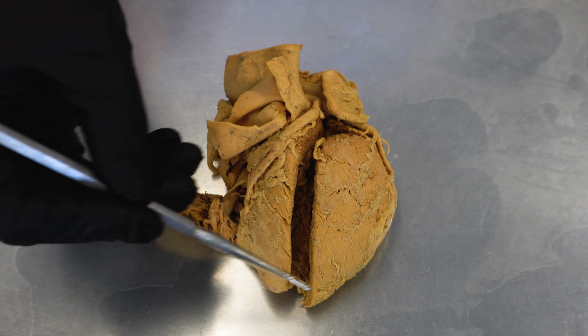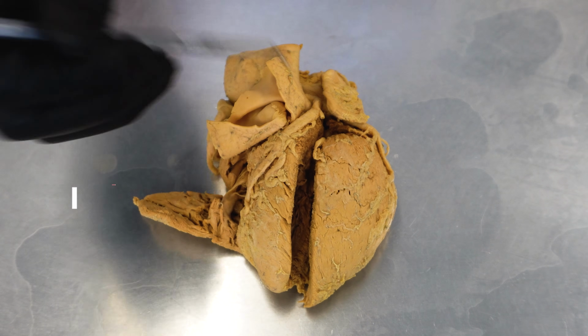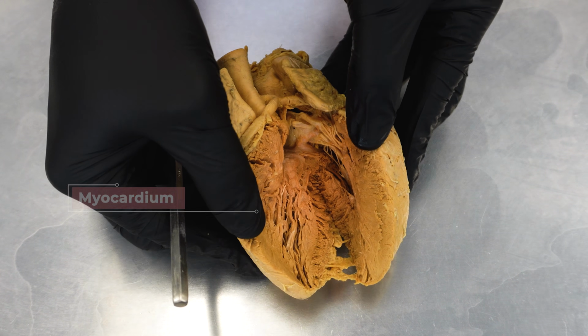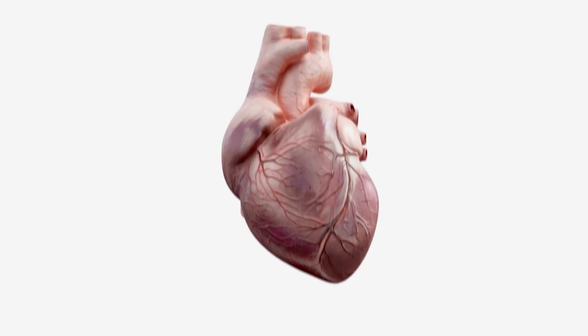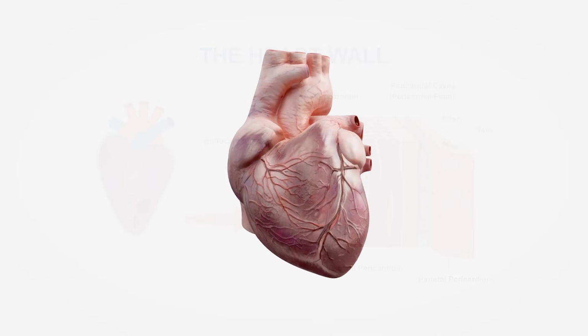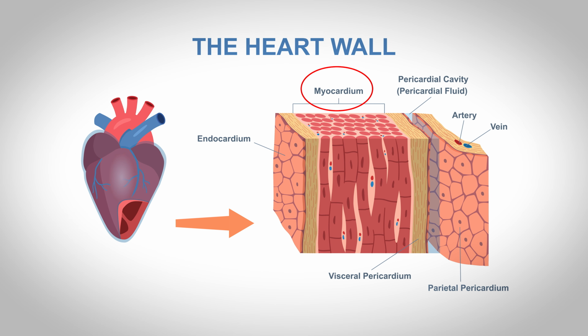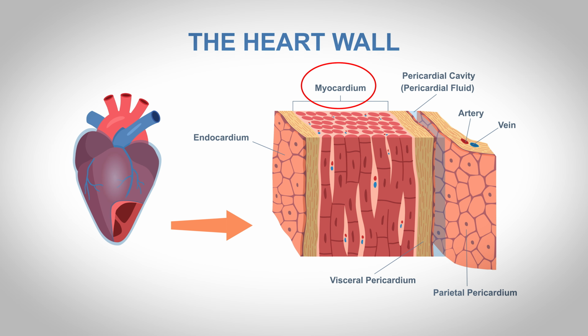But let's take a look at the heart outside of the body so that we can get a better understanding of the area that is affected in the most common type of heart disease. Here you can see we've removed the outer layer of the heart so that we can see the myocardium, or the heart muscle itself. And the heart muscle is what does the majority of the work for the heart as it contracts and pumps the blood. And unfortunately, this is the tissue or the area of the heart that gets damaged as a result of the most common type of heart disease.